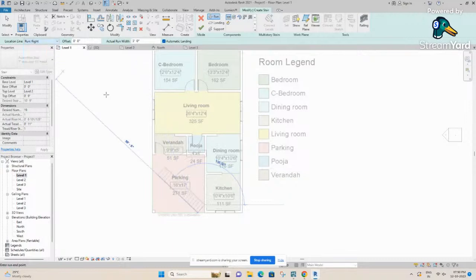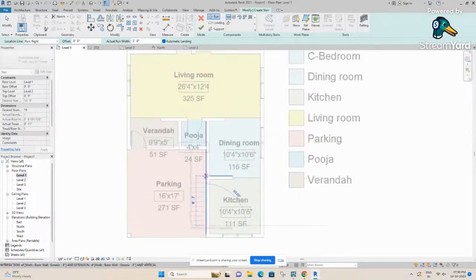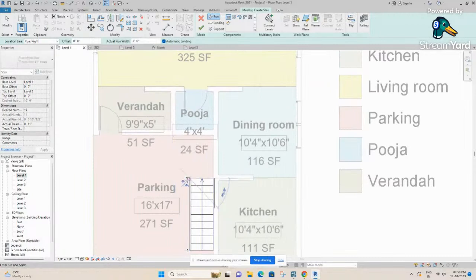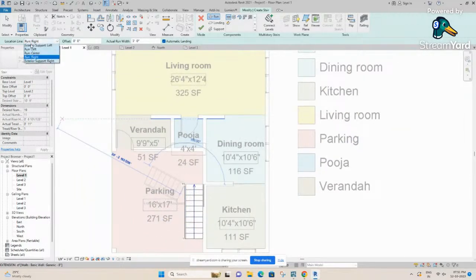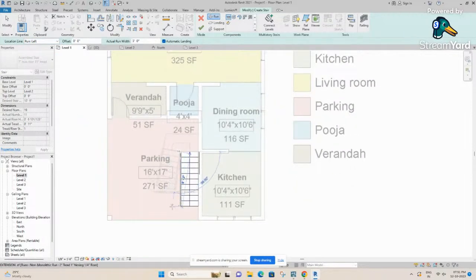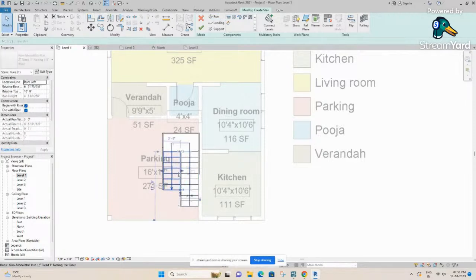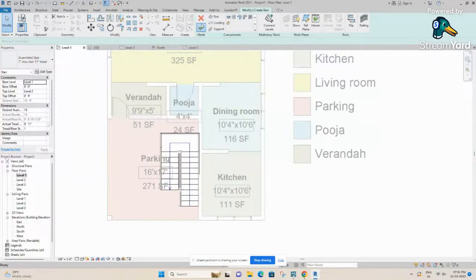Let's start drawing the staircase. Click on finish.